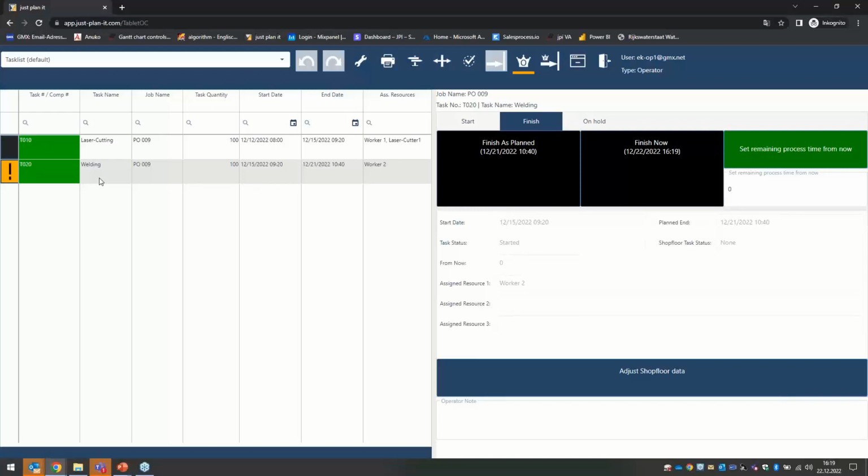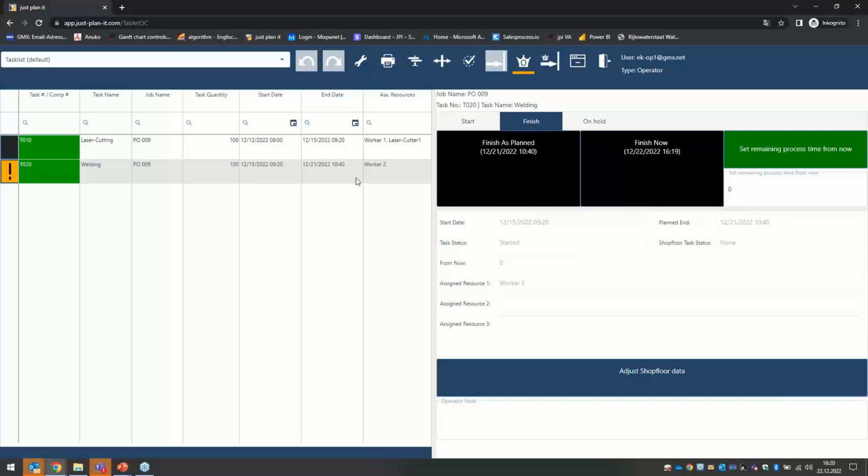And therefore, the chief operator can check whether this welding operation is really still ongoing or was finished in the meantime and the operator here, worker 2, just forgot to set it. So this is why it's so important that the one who is tracking the data needs to be close to the shop floor operation. Otherwise, you could not adjust or correct the data.